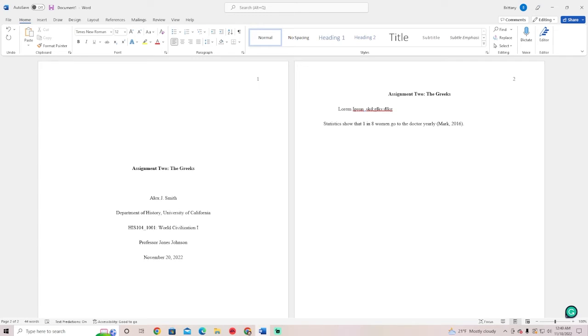This was really hard for me to get used to because I don't ever remember this being a thing, but that is how it goes. Just think about it in the way that you want your in-text citation to be at the end of your information. Looking at it now, it just doesn't seem right for it to look like that. So you want it to be after that, right? Okay. So that is how you put an in-text citation at the end of your sentence.